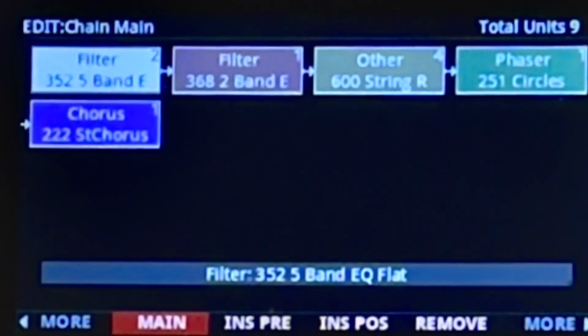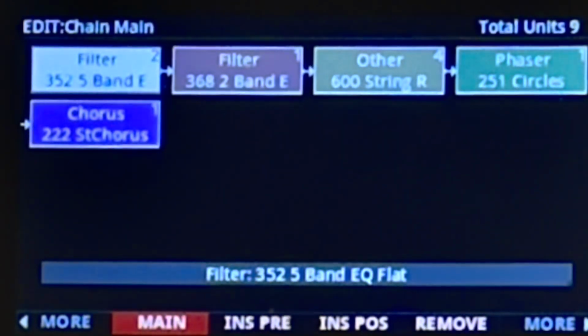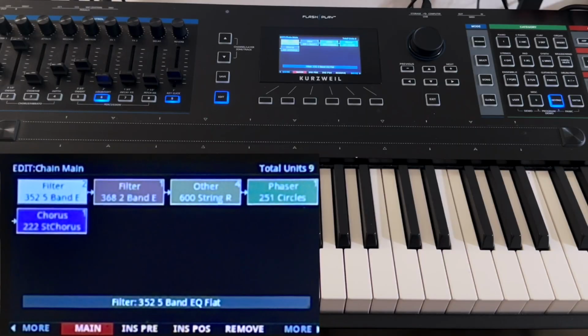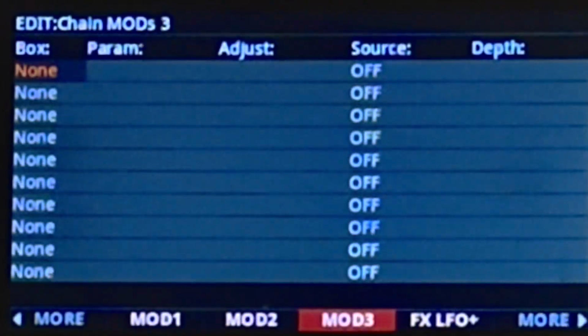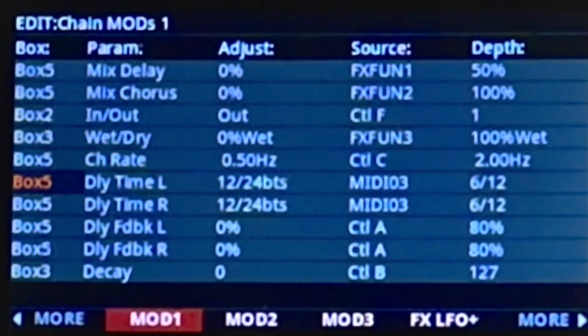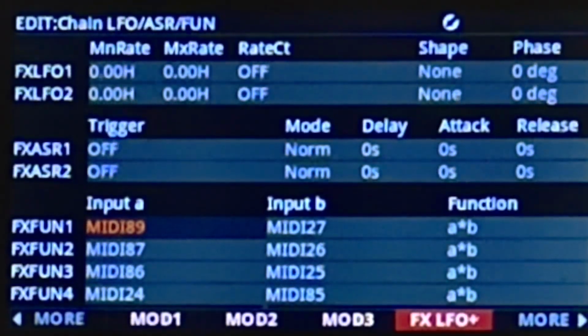So everything that you see on these edit pages is what makes up a single effects chain. You can have up to 16 insert boxes and a large number of effect types you can choose from. This includes reverbs, delays, compressors, filters, distortion, Leslie speakers, and so much more. And also, we can have controller assignments for any effect parameters by which we can physically control these effects in real time. And you can customize how these controllers and the values interact by using LFOs, ASRs, and functions, all specific to the insert.